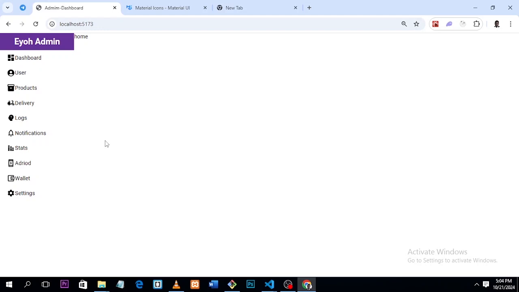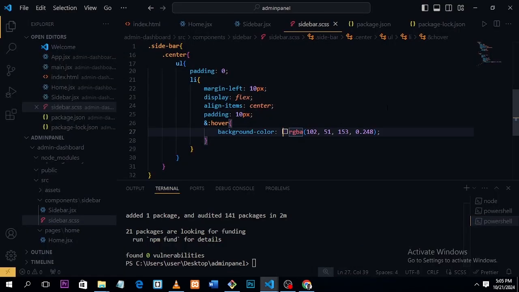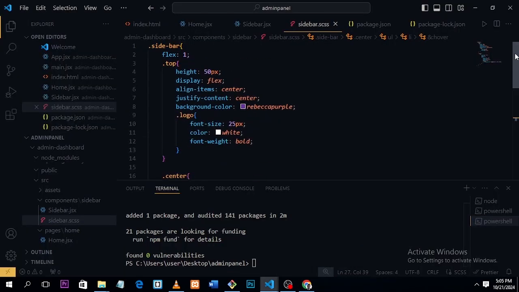Yeah. So what we do now is go to our sidebar and create a border right here to divide it from the home component. So let's go over to our sidebar.